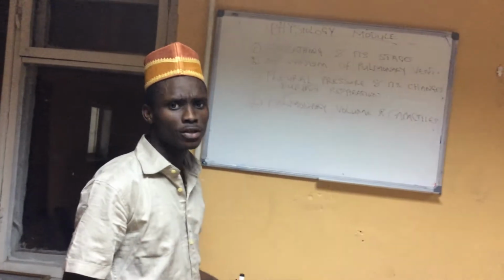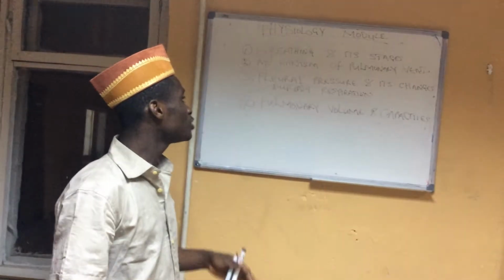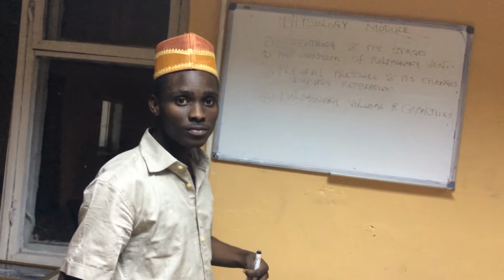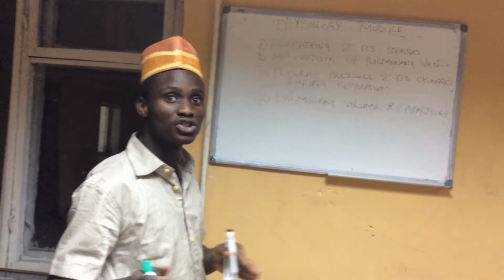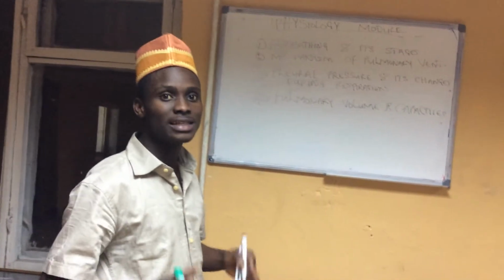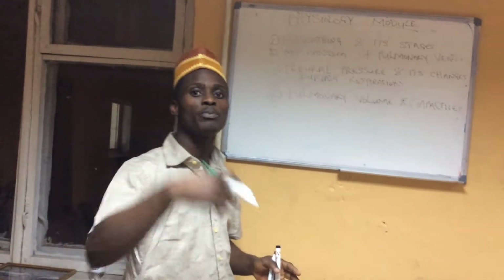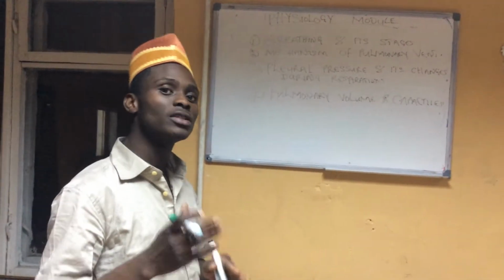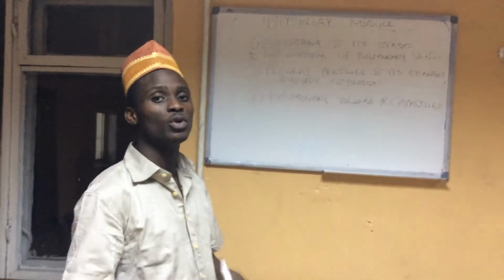We've already said a lot about that. The pressure in the pleural space will be what? Reduced. There will be change. There will be negative pressure. The frogs and the rest use positive pressure for breathing. But the human being, the mammals, use what? Negative pressure. So this pressure in the pleural space will be what?